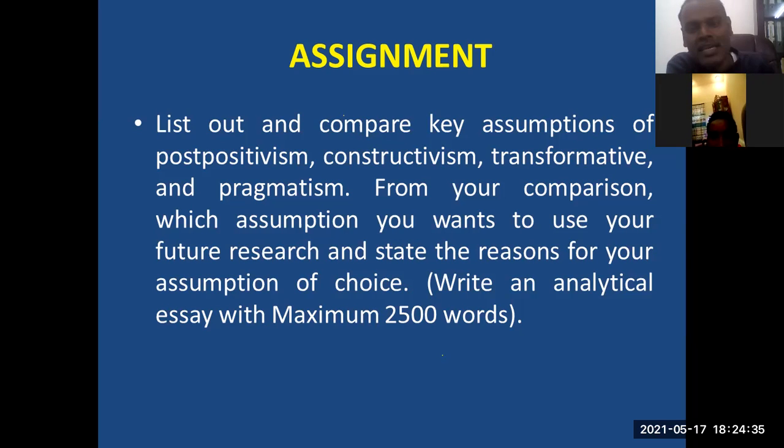Here, what I am asking is that you need to list out and compare the key assumptions of each item. Then you compare them with each other. Then you choose which one you want to use for your future research. That's all for your assignment. You can choose this one, or you can choose any other assignment that comes in the next forthcoming chapter. Any question?